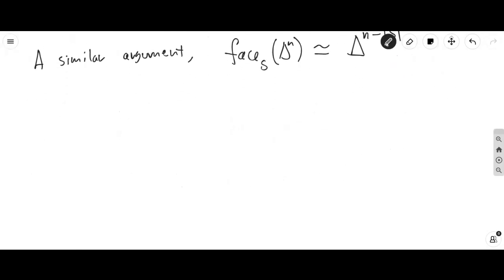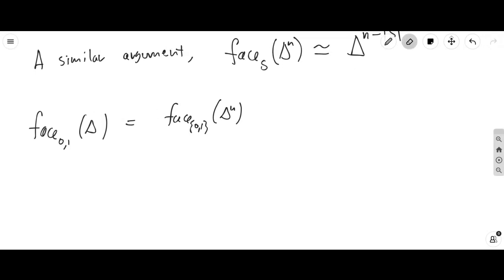So to use an example again, let's say we want to find the face, and I'm going to write, let's say I write 0 comma 1 of delta n. If you prefer, you can say with respect to the set 0, 1 of delta n, if you like to say that. Maybe to draw a picture better, let's say we do this with delta 2. So the way this would look is this would be the set of points in the geometric 2 simplex, so that the 0th coordinate is 0 and the 1 coordinate is 0, and the x2 coordinate could be anything.